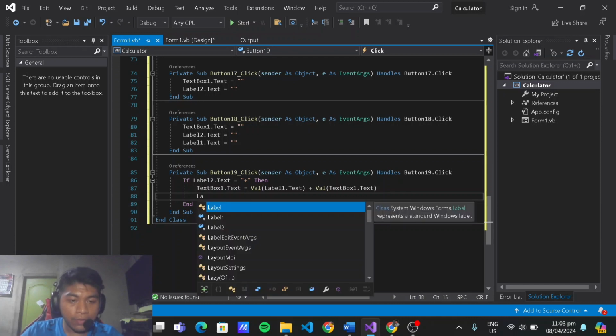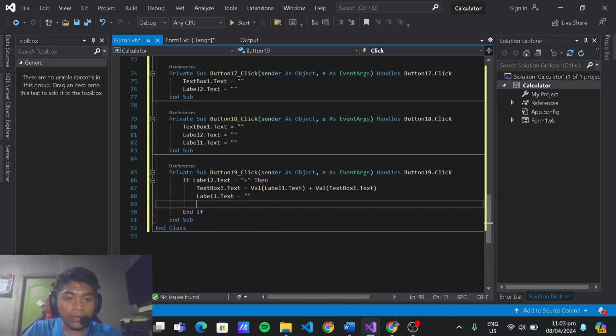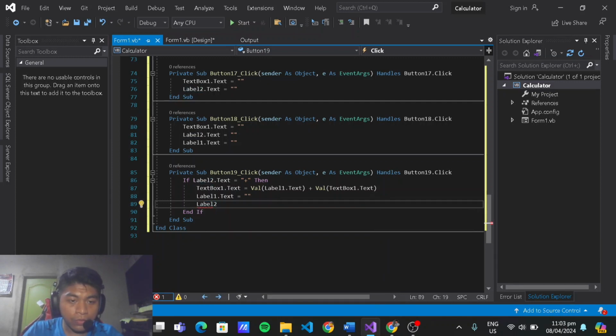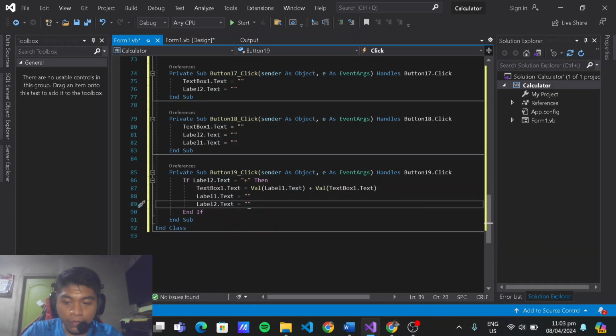And then label 1 text, and then this will just be printed: label 2 text equals. So this is the code in our addition operator.